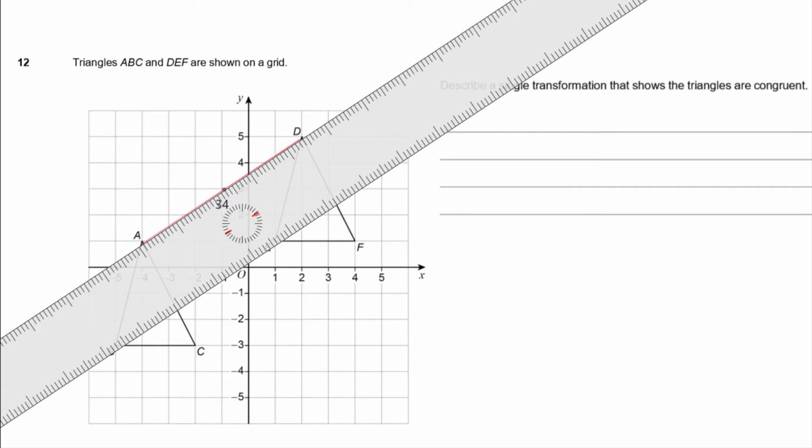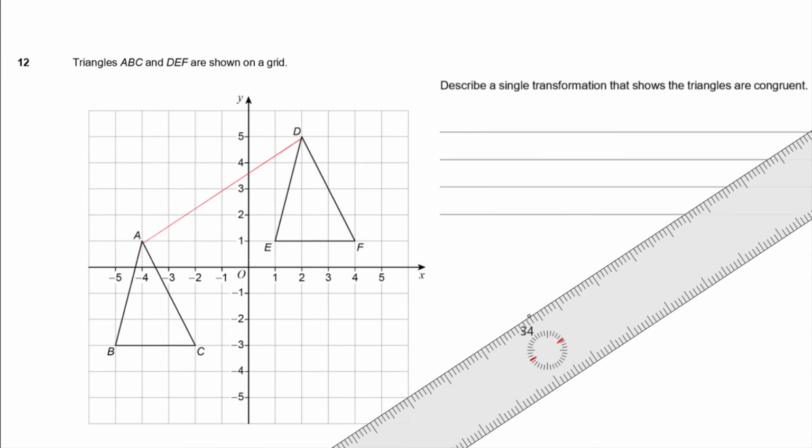this line here, look. Now that line there, if I picked it up and moved it, you can probably see it's the same as the vector from B to E, and the same as the vector from C to F. So it's all the same distance between those matching points. So it's clearly a translation. Okay, and all we need to do to describe that translation is to work out what that column vector is.